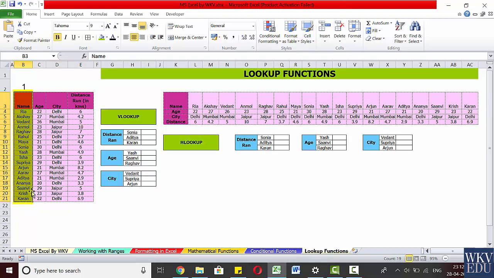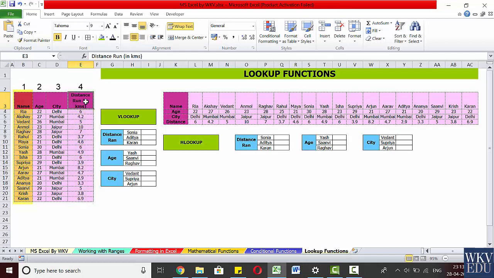It can give you the participant's age, the city from which they participated in the marathon, and the total distance they ran. To get the participant's age, you will need to tell the function to give data from column 2. If you want the participant's city, you will need to tell the function to give data from column 3. And if you want the total distance ran by the participant, you will need to tell the function to give the data from column 4.